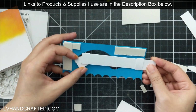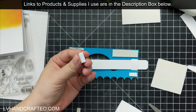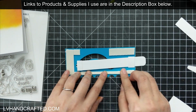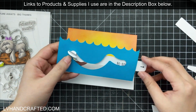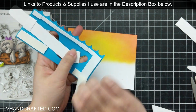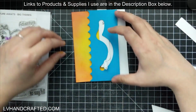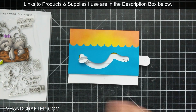I think this is closer to 3 to 4 millimeters thick. If you want, you could double up on your foam. I'm still hoping to be able to put this through the mail easily without extra postage, so I'm trying to not have too many layers of foam. But that being said, I did end up having to add an extra piece of foam in a couple of locations, because this mechanism, once it's all folded up, is pretty thick, and so you do need enough height to give it adequate clearance.